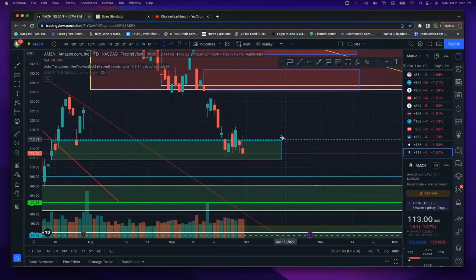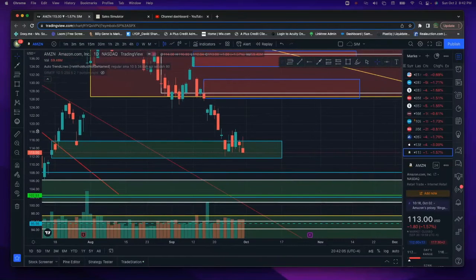And also you can see that Amazon has been consolidating. So whenever the market consolidates, it's looking to break out to one direction. So if it breaks out to the top, then you know it's going to potentially go up. But if it consolidates and goes down, then it's going to continue its pattern. All right. So whenever you see consolidation happen, there's two reasons why. The market either consolidates because it's resting, right? Whatever the trend is, if it's downtrending, it will rest. When it rests, it either rests to change or reverse the pattern, or it rests to continue the pattern. So in this sense, you're going to have to see what Amazon is doing.